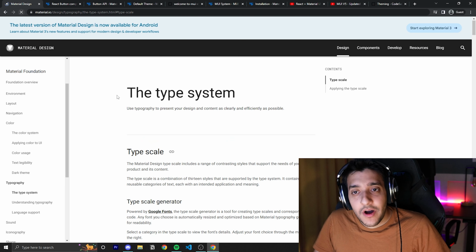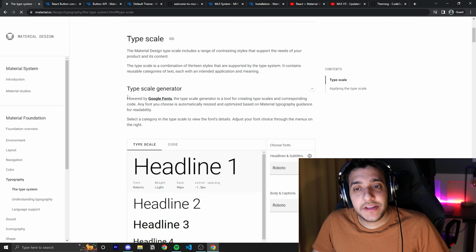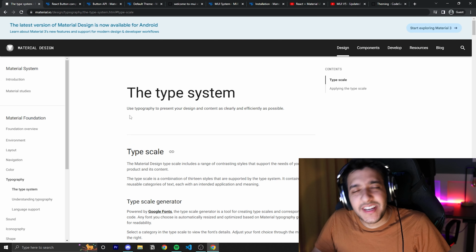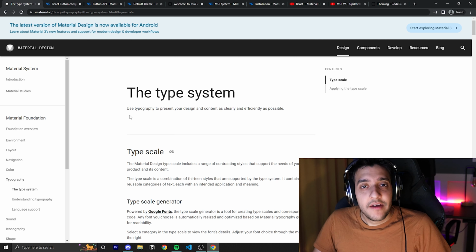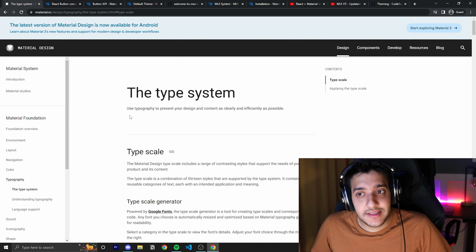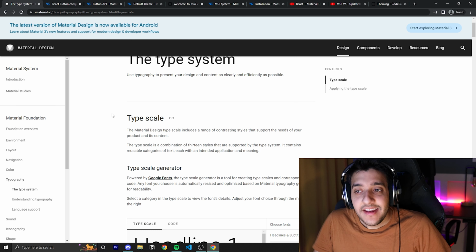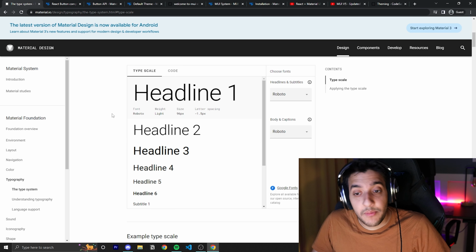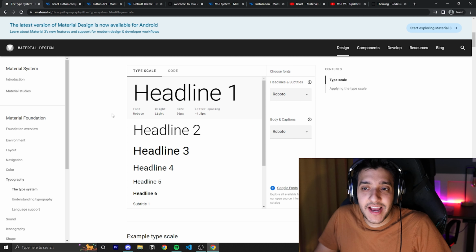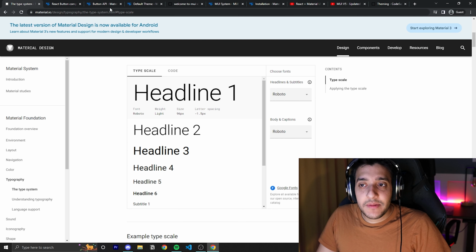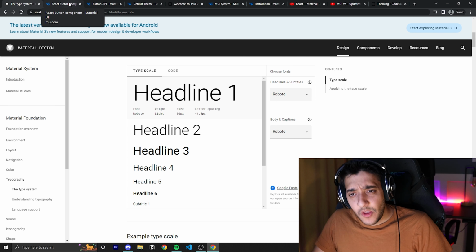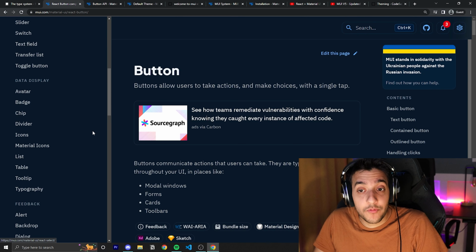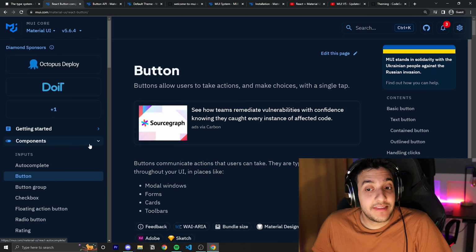So MUI is essentially a UI library that was made after something called material design. And material design was sort of a design standard that people came up with for cool looking websites and mobile apps and stuff like that. And essentially, they talk about things like how to style your typography, how to do the layout, how to scale your text and everything. And the people that made Material UI were like, hey, why don't we take all these design standards and turn it into a UI library for React? And that is exactly what they did.